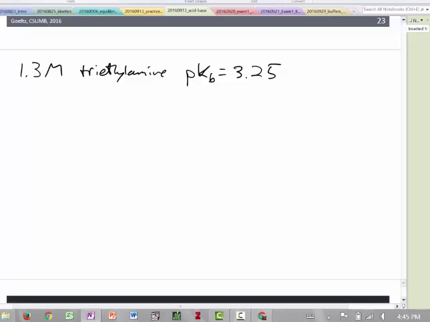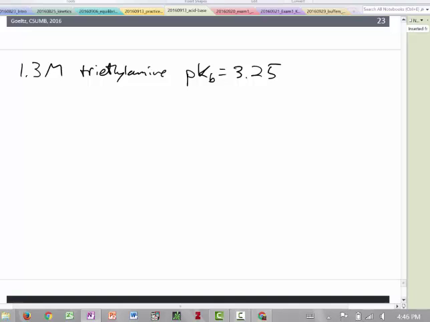I see a capital K in there, and it's not Kelvin. So that means this is in equilibrium. And so I therefore recommend starting with... Well, you'll get to an ice table, but how do you know what to put in the ice table? Yeah, you want to get to products over reactants, which means you can go one step back and write the balanced equation. And for this, triethylamine, I didn't give you a chemical formula.